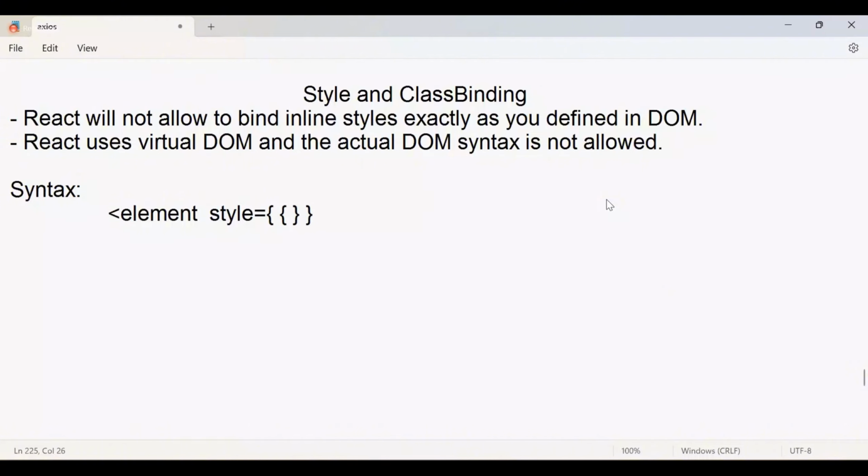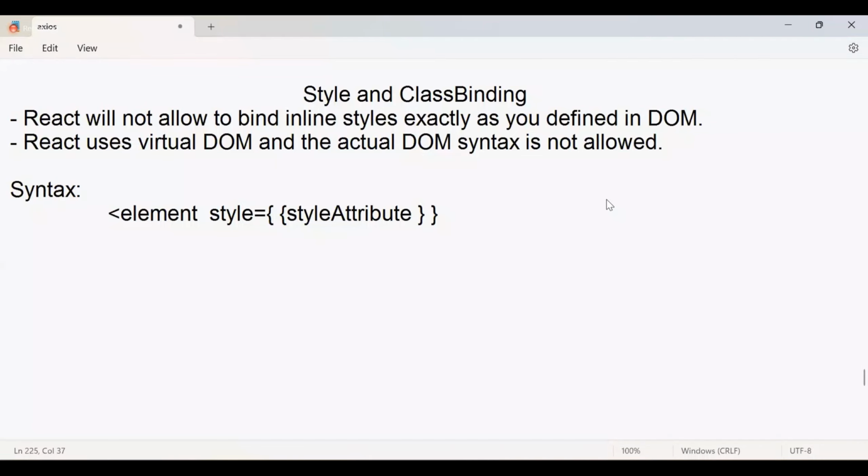In this block, you have to define style attributes in camel case only. Generally, style attributes are hyphen separated: font-color, font-size, background-color, text-align. It's not supported. You have to write in camel case only.